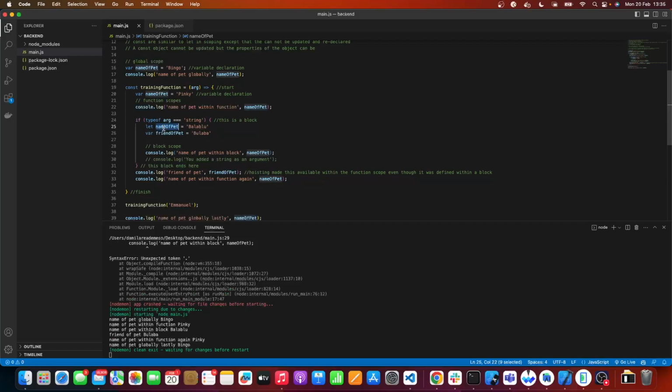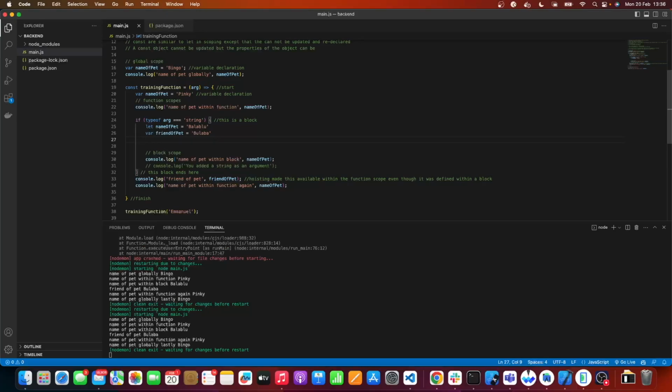Now, let's update this guy and see what will happen to name of pet within this block. Should we go ahead? When you want to update, you do not add that identifier again, whether var or let or const. You just put the name of the variable alone. So you now have name of pet will be equal to Balablu, Bulaba, and roasted corn. Now take note that by the time you log name of pet within the block, it's roasted corn. What happened to our Balablu? This has updated it. Simply like this is an update.